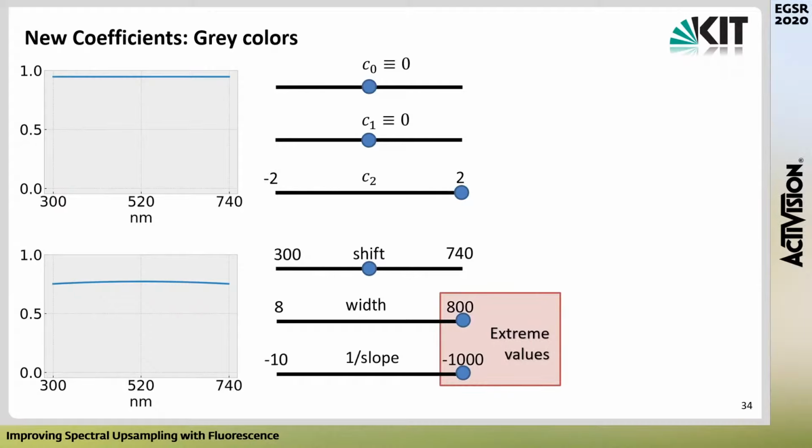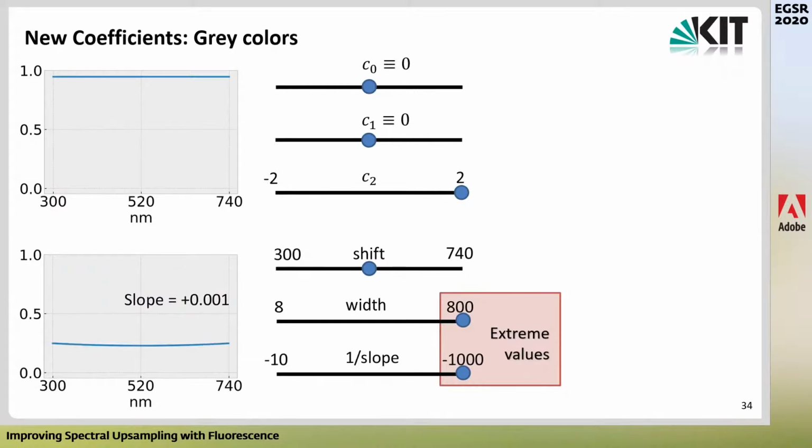the interpolation. The other issue is the slope value, because we use negative slope values for N-shaped spectra, as in this example, and positive slope values for U-shaped spectra. And in this example, the spectrum on the left has a slope value of minus 0.001, so really small. However, if we change the slope value to be plus 0.001, we get this jump. So when transitioning from negative to positive values, we get a discontinuity.